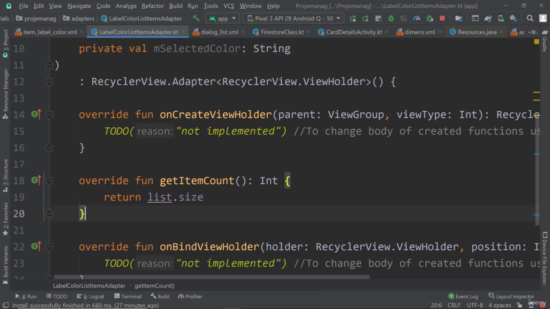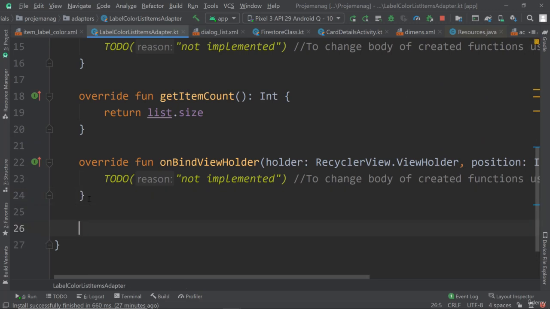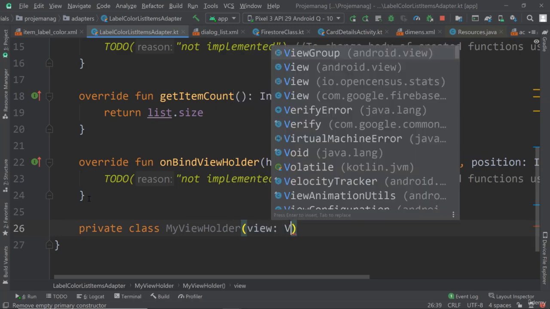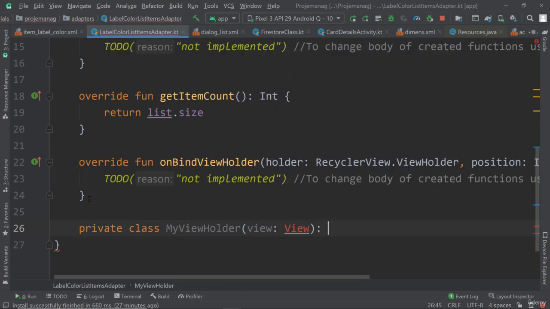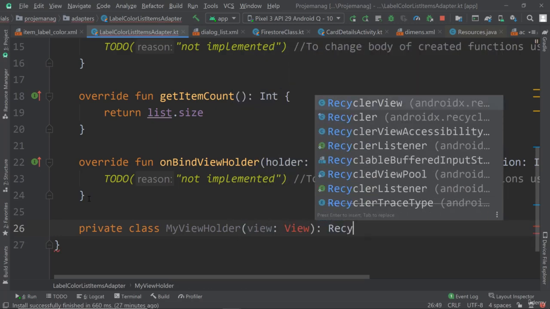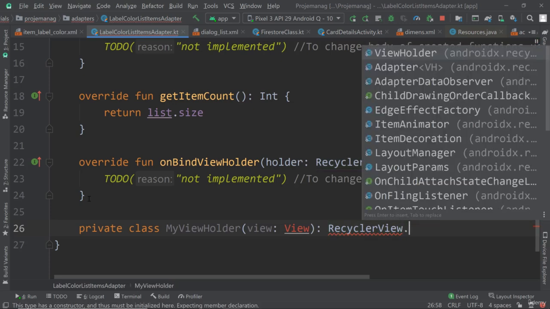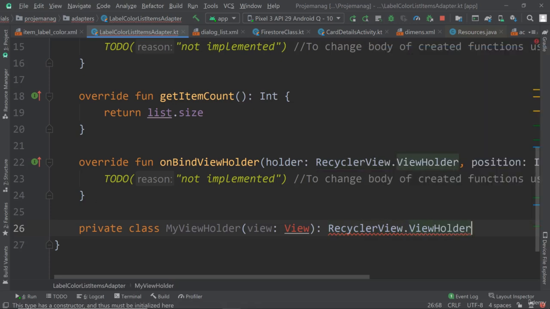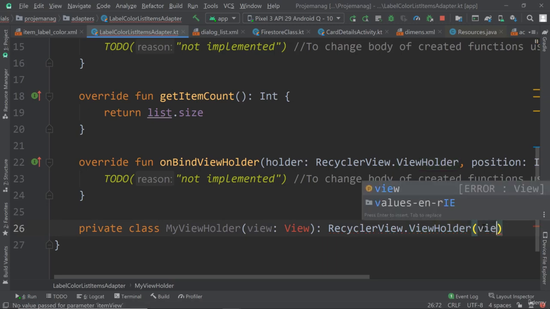Then onCreateViewHolder, well, the thing is, as we are going to work with an item click listener and with our class ViewHolder, let's just implement them real quick. So private class MyViewHolder(view), which is going to be a RecyclerView.ViewHolder, and we pass in the view.